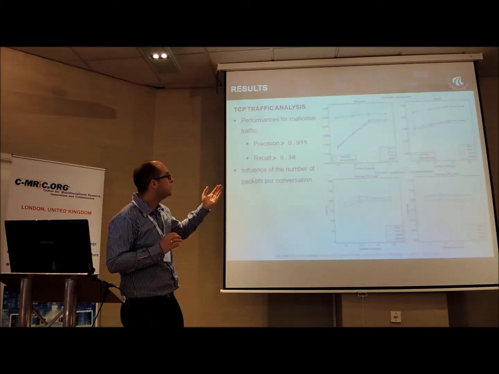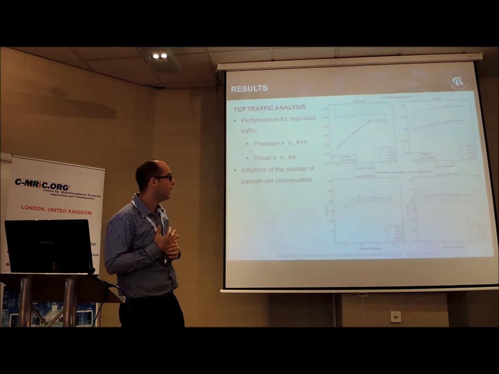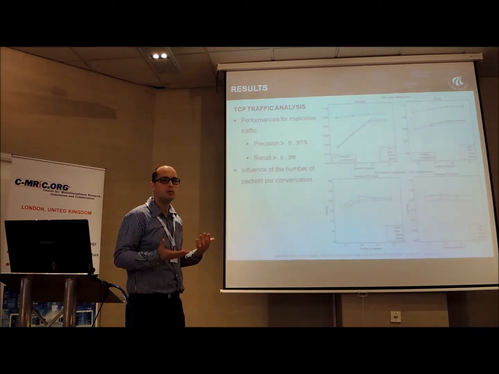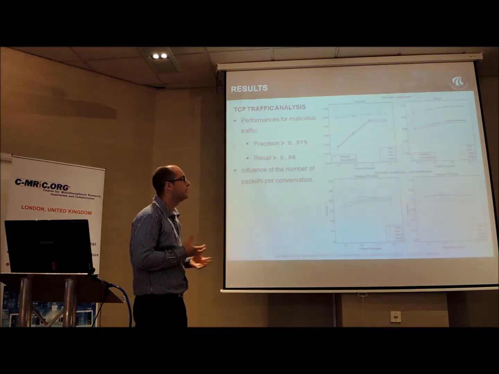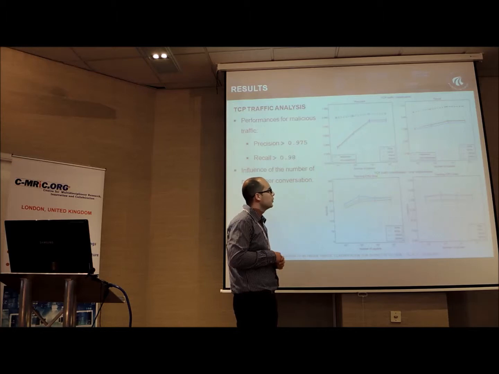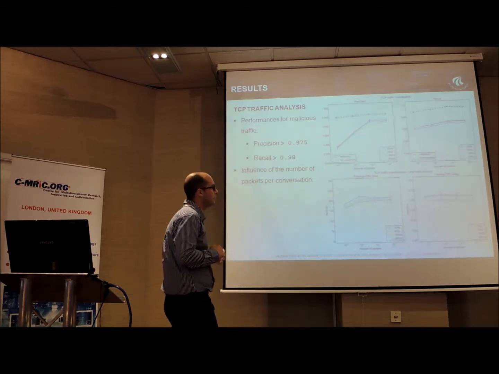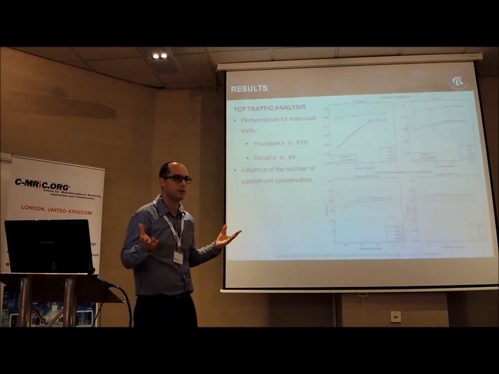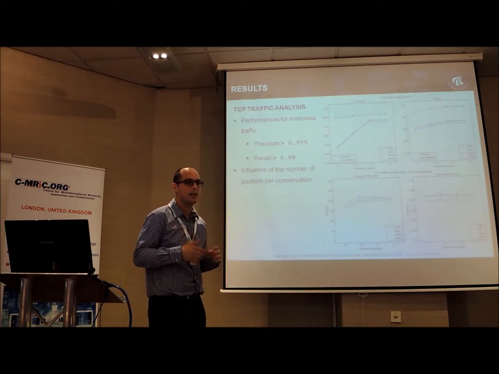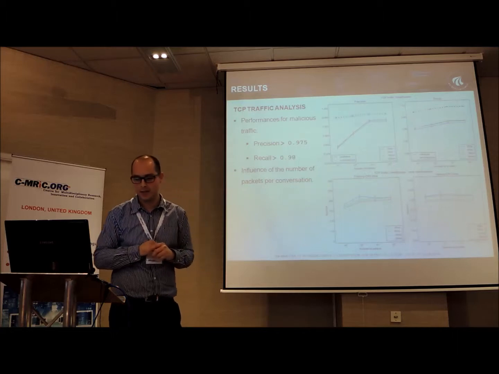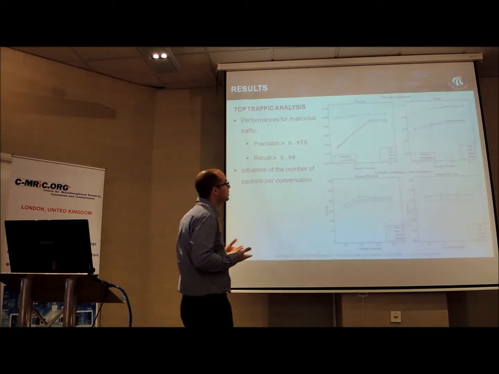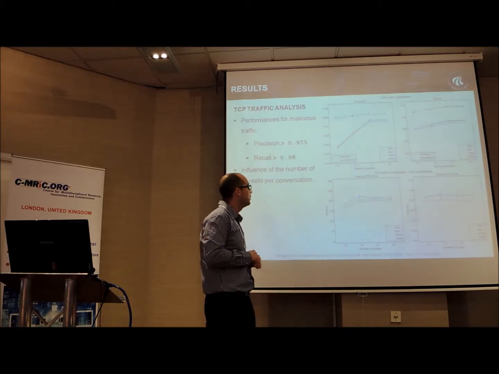Based on the results, you can see there is an influence of the number of packets per conversation, which you could probably expect because it's TCP traffic. However, from our findings, it would be optimal to take 1,000 packets per conversation. Some other authors were reporting fewer, and that's probably good, but we couldn't provide the best possible performance with fewer packets per conversation.